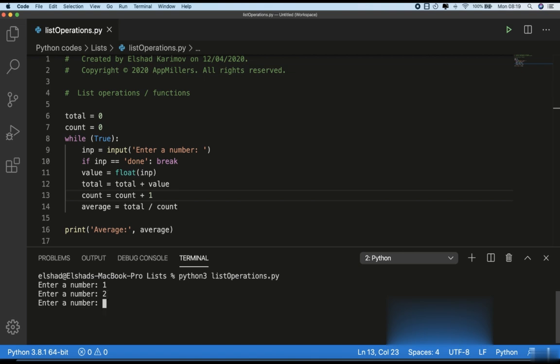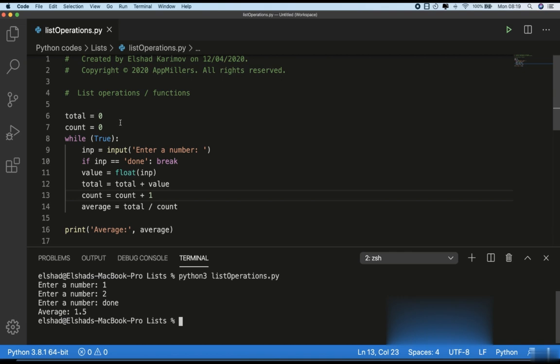If I enter 2 and press enter, again it asks for another number. To end this series, we just need to put done. When we put done, it will automatically give us the average of these numbers. So if I put done here, you see that the average is 1.5, which means that 1 plus 2 divided by 2 is 1.5. This is how our block of code is working.